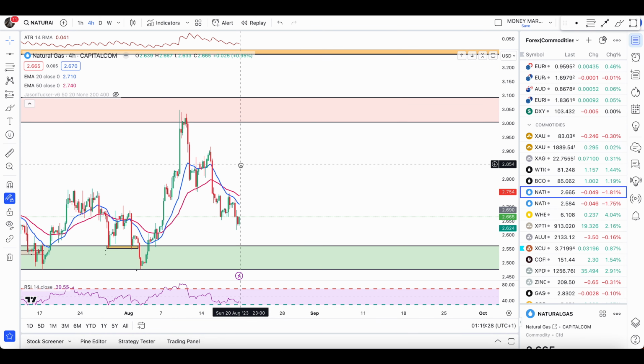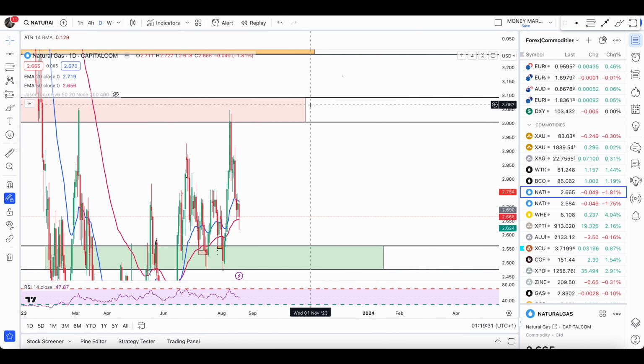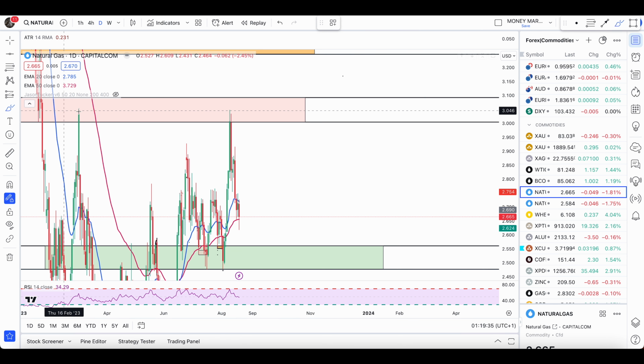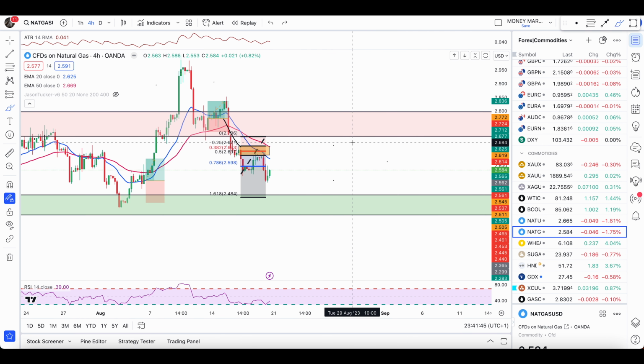Right here on capital.com, exactly the same. The new zone here on capital.com is right here in blue. Have these zones in the chart so that you know when to enter your counter trades. So these are the zones I have on my charts. If you have a condition, we are good to go short or long, and I will keep you guys updated with the move every single day. That is why I make a video every single day so that you can learn something out of my analysis and be able to take efficient trades.